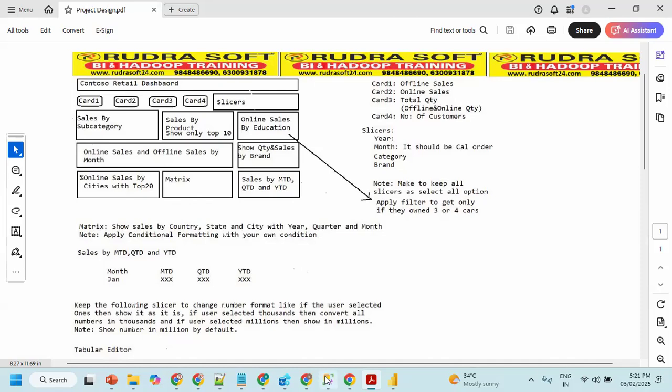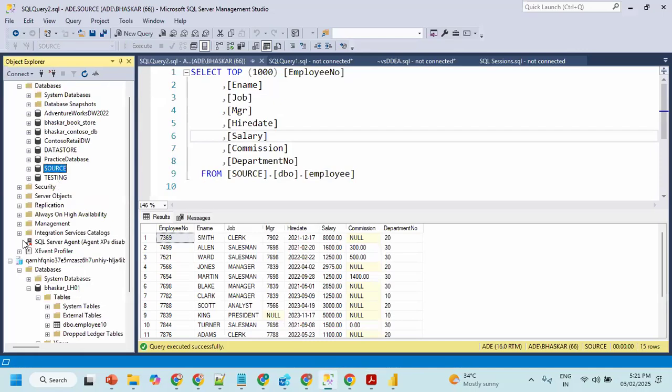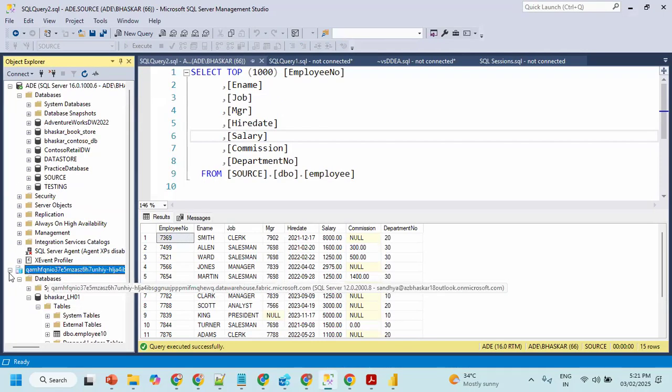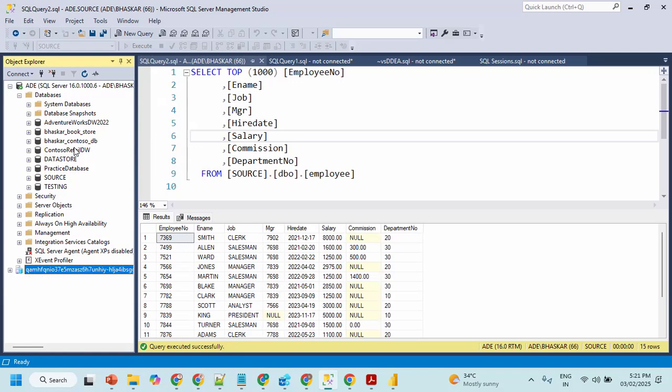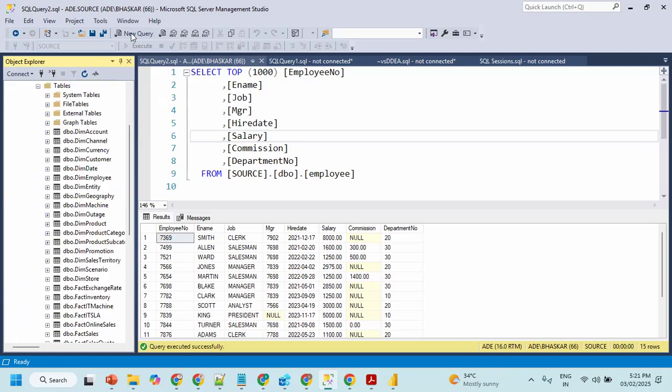You may have a question like, how do you know that a column is available in that database? In Contoso Retail DW, we have multiple tables. How can we identify it? We need to write SQL code for that. Just observe.